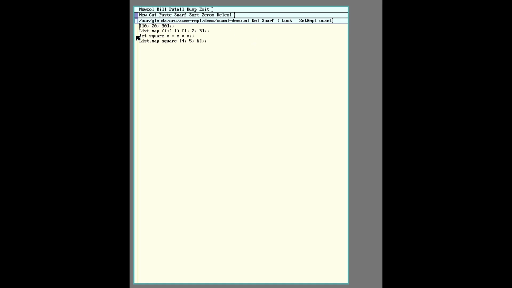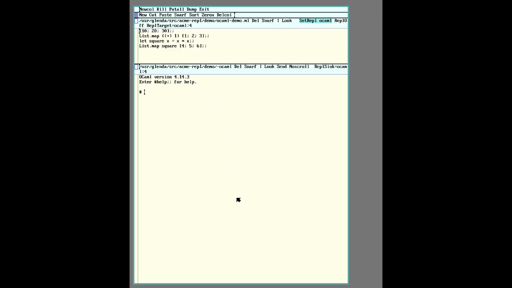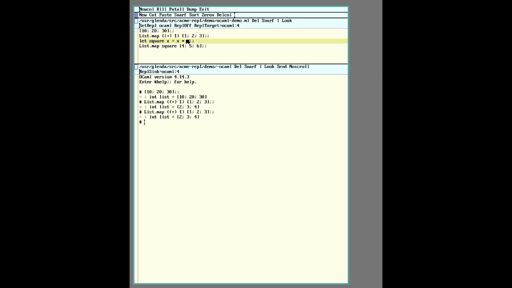I've loaded our ocaml file again, and I have this expression in the tag area, set REPL ocaml. So I'm going to middle click that, and it launches the ocaml REPL. Now I can come in here and select an expression, middle click it, and just by middle clicking it, it automatically gets routed to this window. Come to this expression, do that one a couple of times, we'll define a function, and then we'll call it.